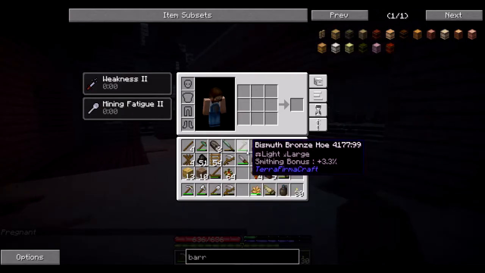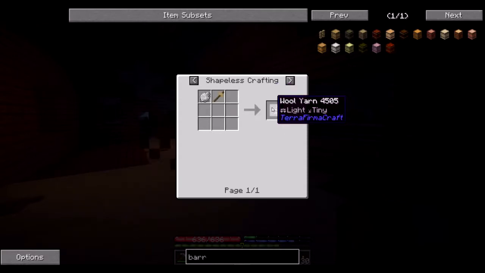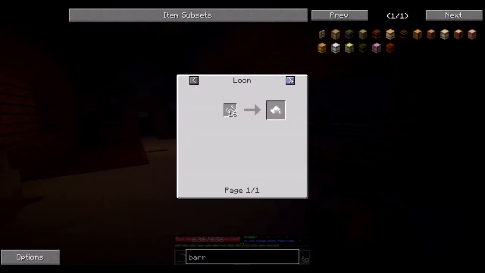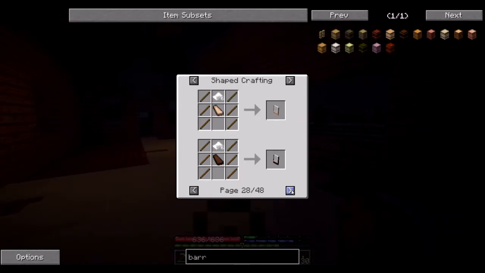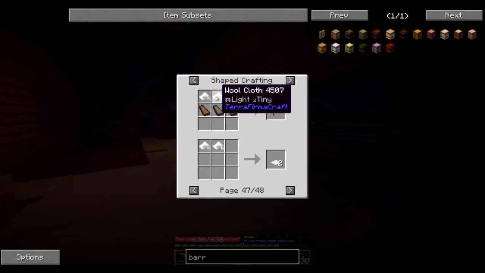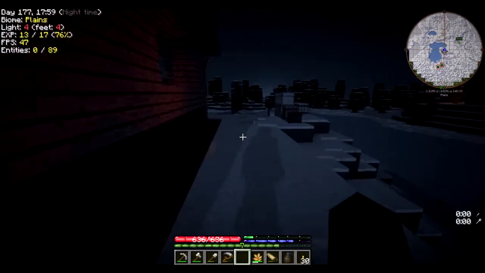So you use that and you can shear them and you get wool off of them. And if you put it with a spindle, you get 8 wool, and I think you need 16 string to make 1 sheet of wool. Let's see here. Yeah, you get 1 wool cloth. It's all the specialty stuff. That wasn't a bed, right? There's a bed. Okay, so you need 3 of them. So we're gonna need 6 pieces of that wool to make 3 wool cloth, if my math is correct.